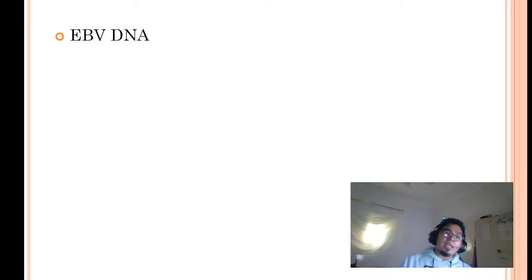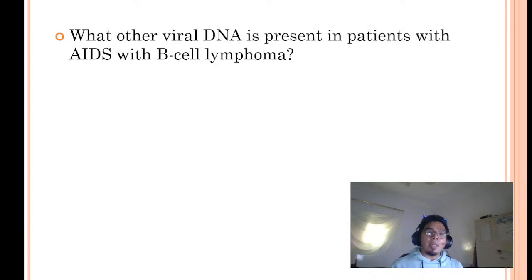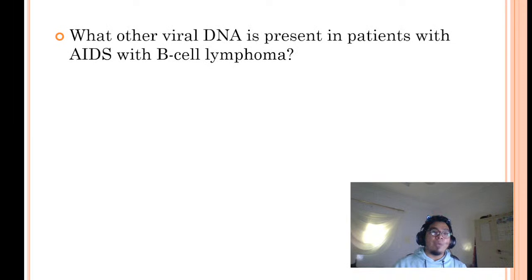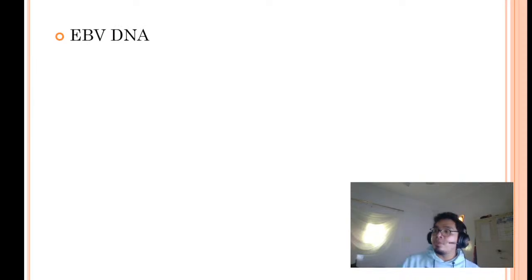Because with EBV DNA, some patients have already been infected with infectious mononucleosis, but their bodily constitution is sufficient that they don't suffer the effects of the illness. However, the virus is still there, just in a dormant state. When HIV becomes predominant in the human body, it becomes active once again, specifically in a patient with B cell lymphoma and AIDS. That is why I put emphasis on latent infection in our earlier discussions.